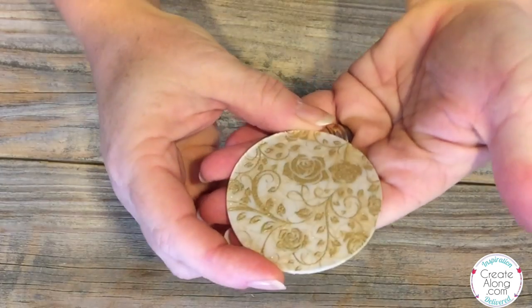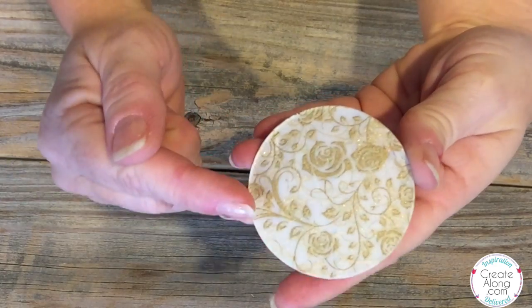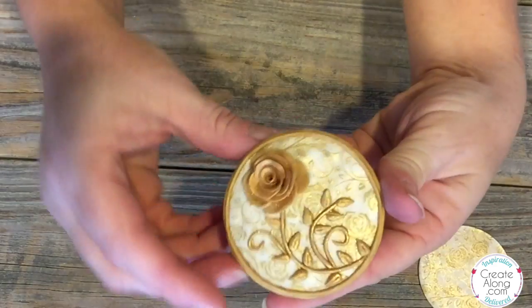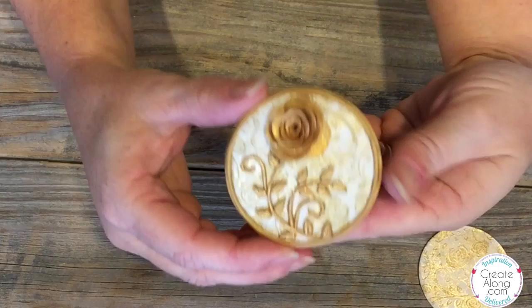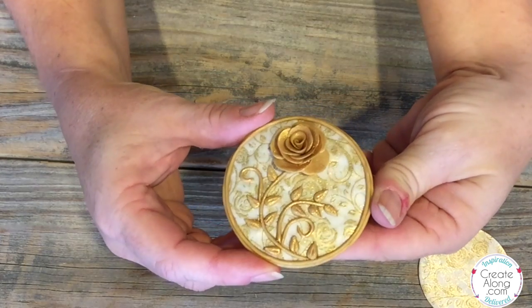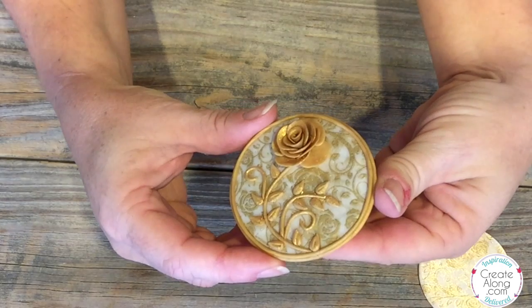You can still see that you have that soft, almost golden shadow vine effect beneath that gold paint after baking. To finish embellishing, I extruded some gold metallic clay and made a border around the coin and added a sculpted rose and some flowers and vines beneath it. A little touch of that same gold mica powder gave it a bit more sparkle. Then I baked it again to set the flower.